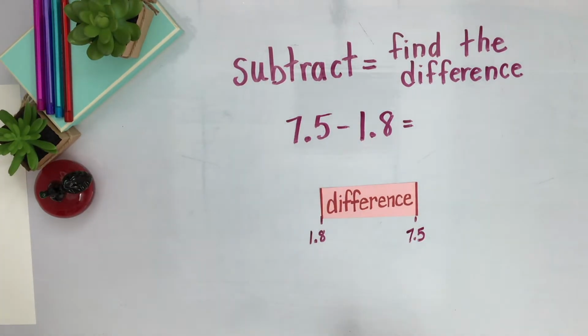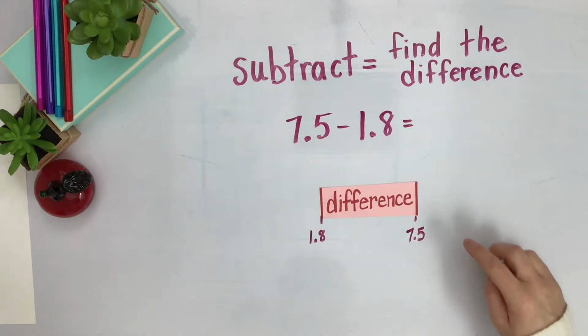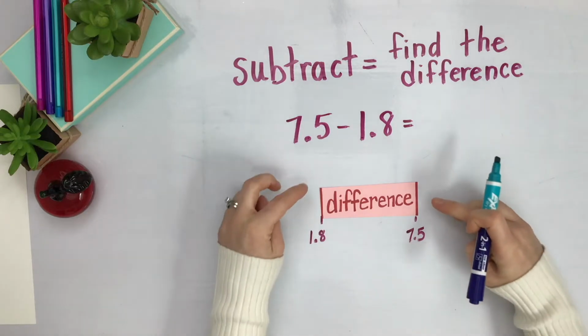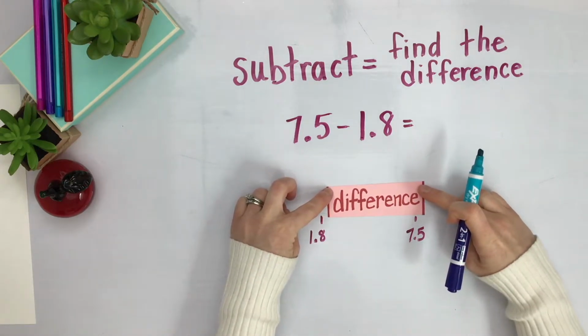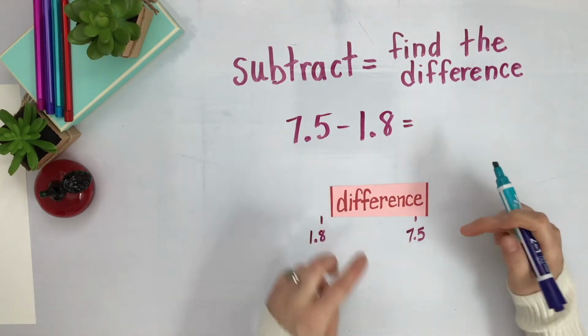Now, you may look at these numbers and say, I want to stack these. I want to just do the traditional algorithm. But if you just take a moment to rearrange these numbers and to make some friendlier numbers out of them, you'll realize that it is so much faster to do it in your head. Now, what I'm going to do is a little shift. I'm going to shift the difference up a little bit.